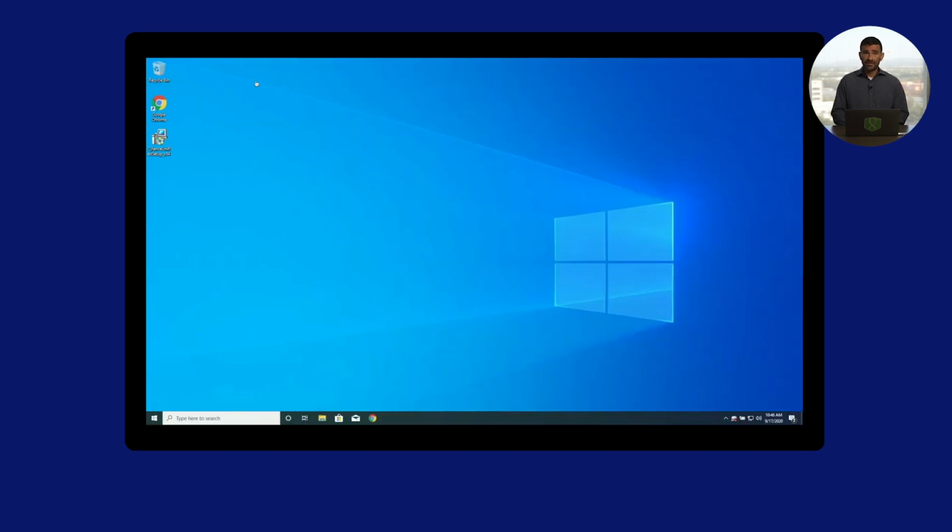I've got another system here. Just pretend this is a corporate-issued device. It could be a personally owned device as well. We try to keep things simple here at BlackBerry, and we provide installers that can be delivered using any software distribution mechanism you desire. I've actually already gone ahead and staged the installer sitting right here. So let's go ahead and get that installation started.